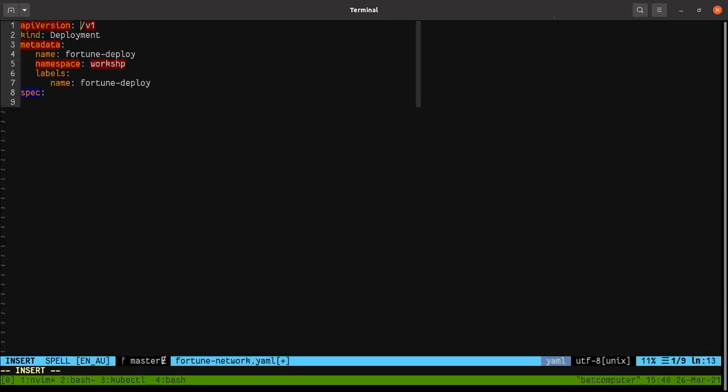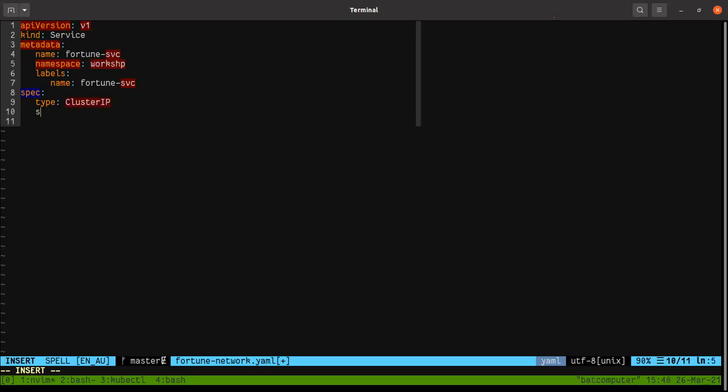So this is going to be a service. For the service, we need to specify the type of the service. For ingress, you need to specify ClusterIP.